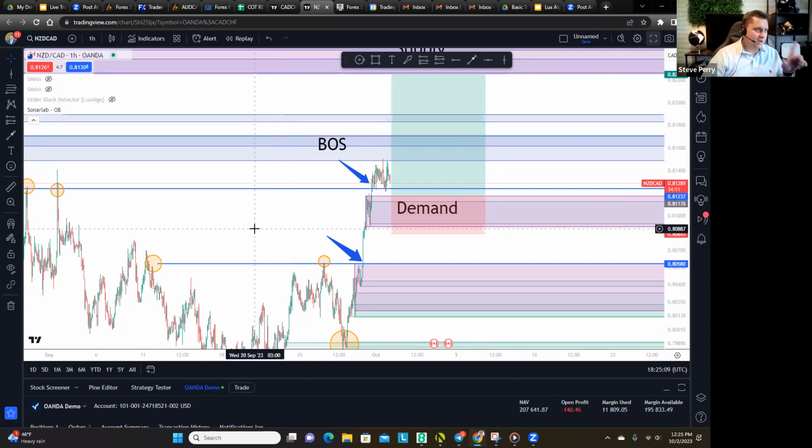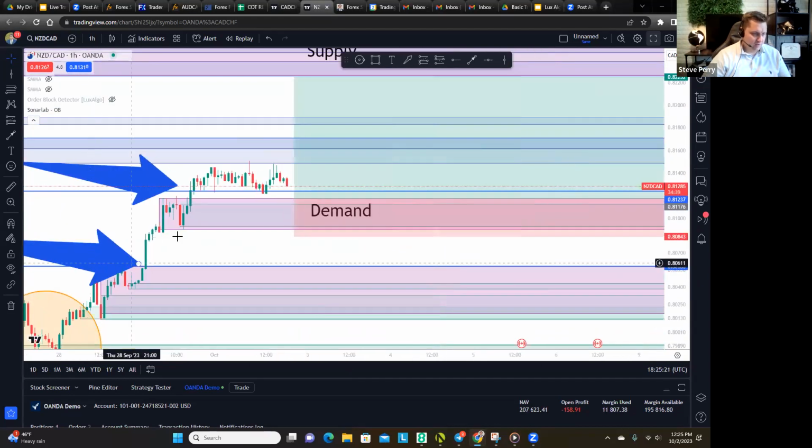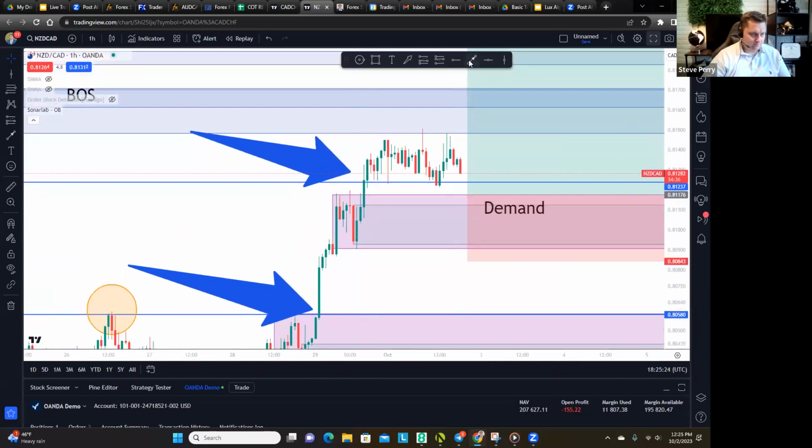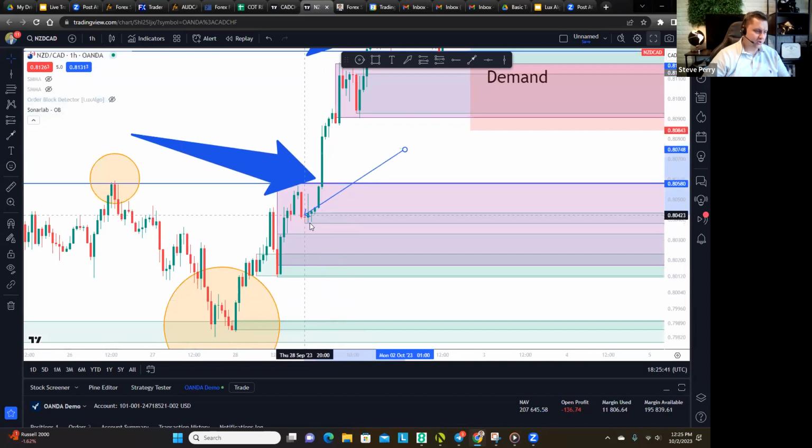Other than I do know one detail about Sonar Lab. When they calculate order blocks, it's based off of the candle, the actual single candlestick. So when you look at these order blocks here, you'll notice, let's zoom in. This order block right here is going off of that last red candle before this market broke to the upside. So they're going off of the banker's candle, which is often the last candle before a major leg. So that's how they're doing it there. You can go down here and see, yep, they're taking that candle and saying that that's an order block. Right here, they're saying that this is an order block, this one before this leg higher.